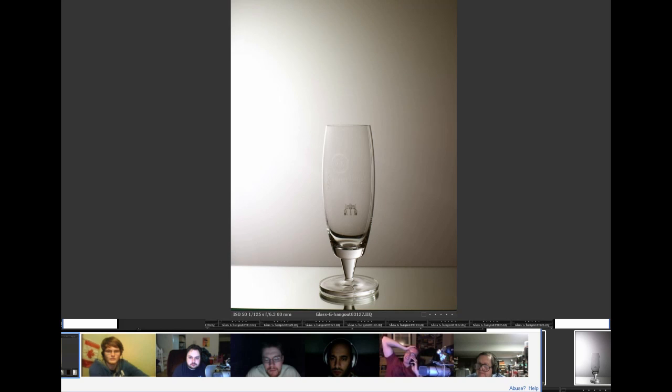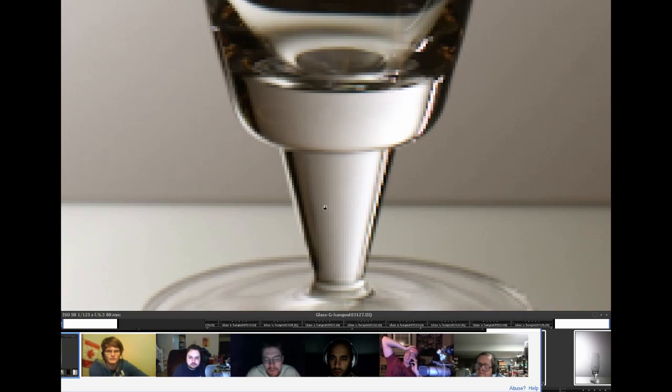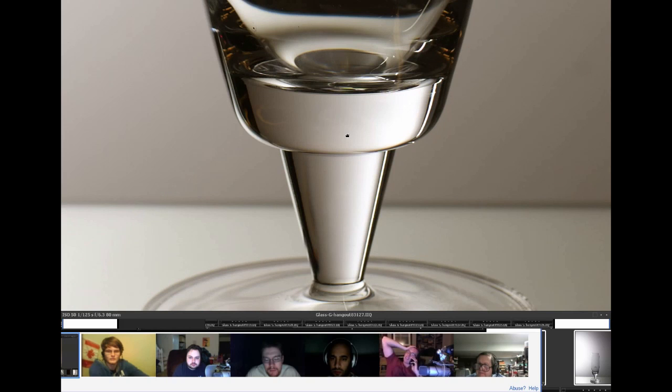Okay, only one light source, everything coming from the background, and as usual glass looks pretty good with this kind of backlighting. You see the same gradient as we've seen on that vodka bottle, right?